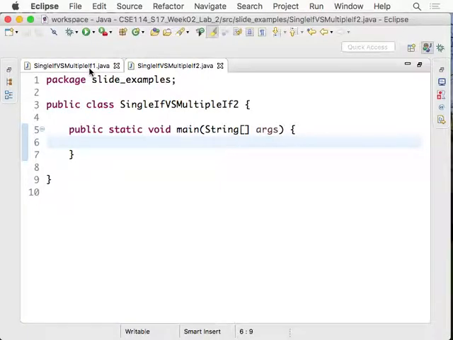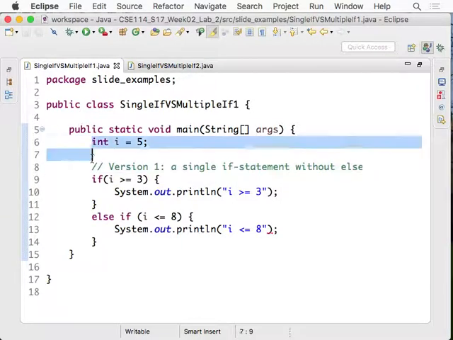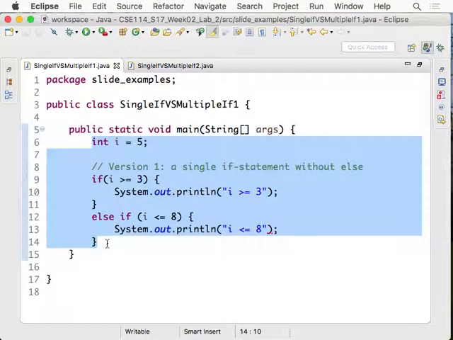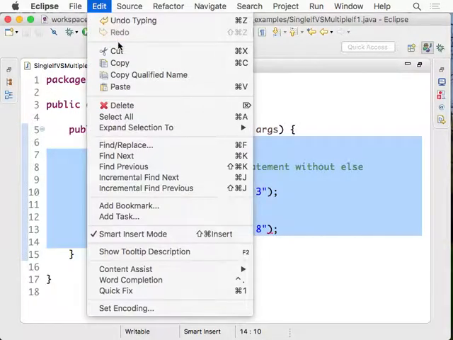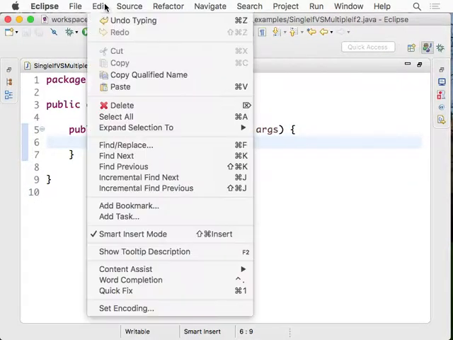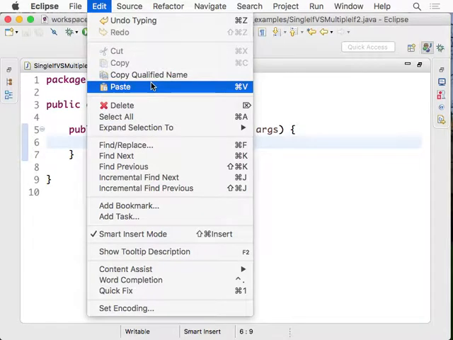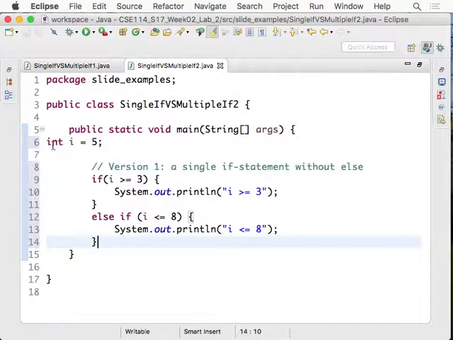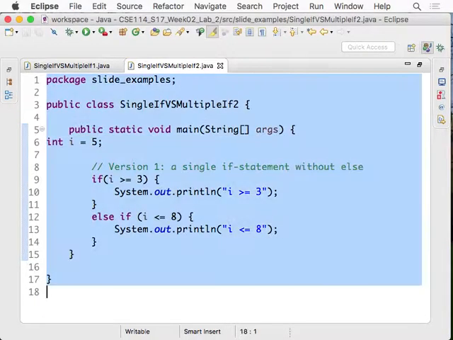And can we just go back to version 1? I want to do some copy and paste just to save some typing. Can we select this part here, everything that's under the main method? Okay, just copy that. You can go to edit and copy. And go to version 2, and go to edit and paste. Like that. And you can see somehow this is out of place, right? You can press Control A to select all the code, and then Control I, you will be back in place. Okay, that's kind of handy for you.